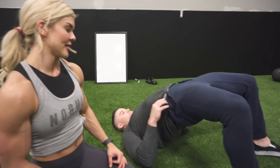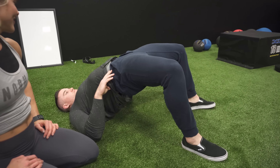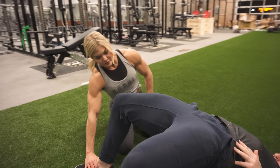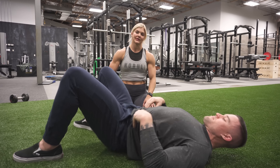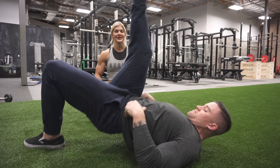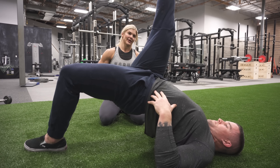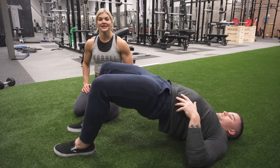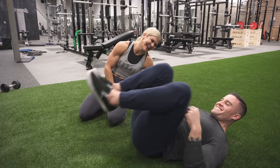The next exercise for activating your glutes is a glute bridge. Heels close to your bum, and we're just going to squeeze our glutes — up and down. Focus on driving through your heels, keeping your feet as close to your bum as you can, squeezing your butt at the top, and a nice controlled lower. We can also do a single leg glute bridge, which is definitely more of an advanced movement. You'll hold for a one or two count at the top and lower down. We'll do three sets of 10 to 15 reps.